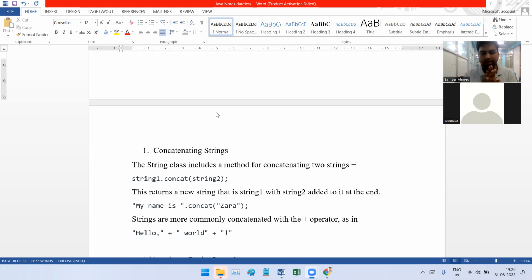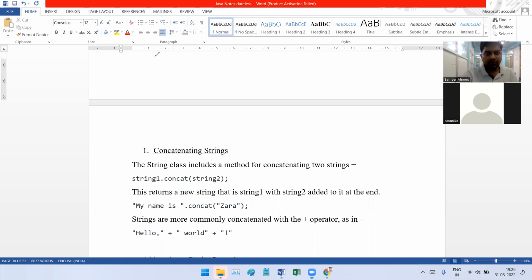Concatenation was there in the C language, so the same is there here, but the syntax is, we write string1.concat(string2). This is also similar to C, I guess. We give string1 here, we write concat, and we give string2 here. This concat method will return another string, which you can call string3, which is going to be the combination of both the strings.